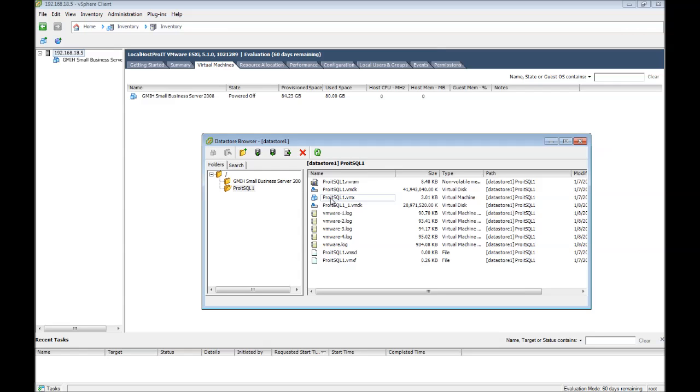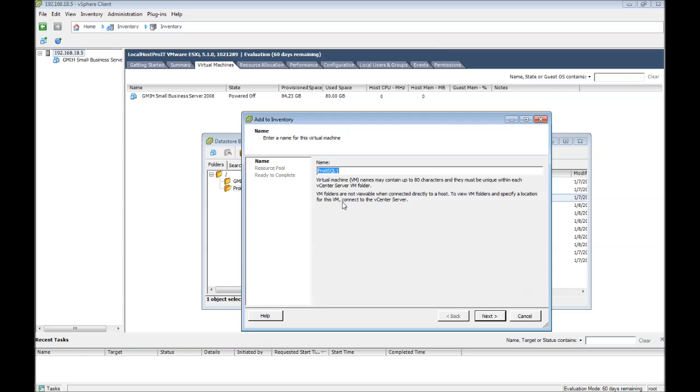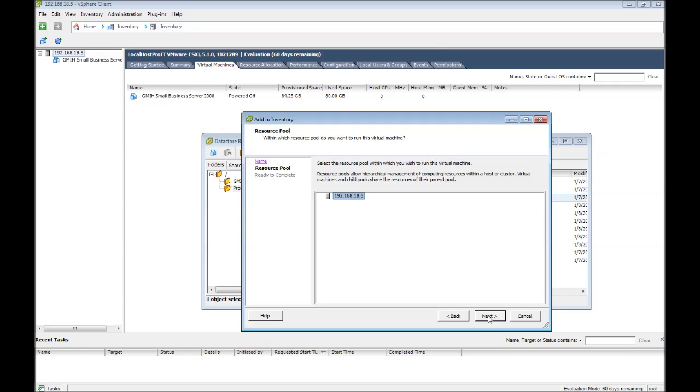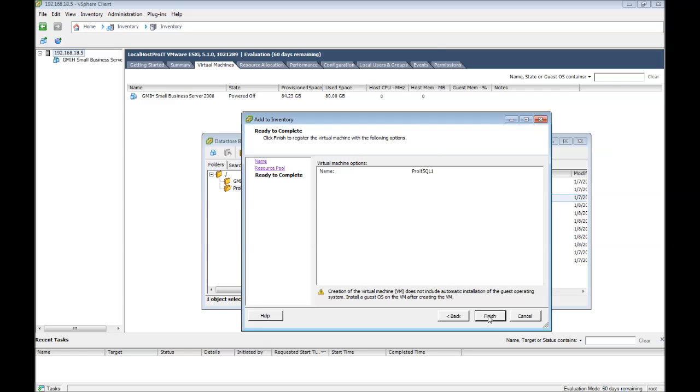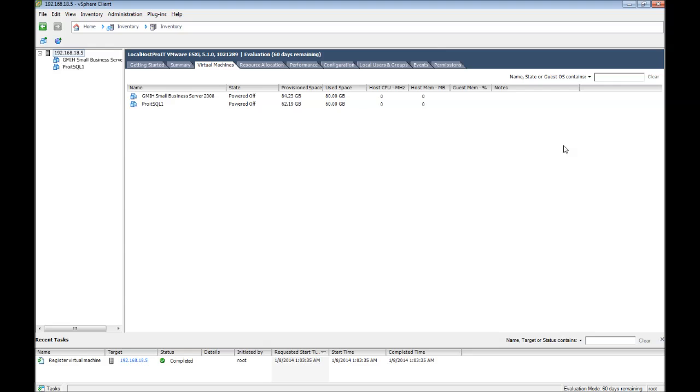We're going to go to this VMX file, right click, and click on Add to Inventory. I'm just going to go ahead and close this data store browser.